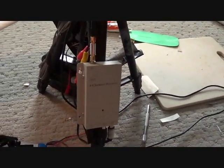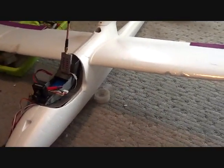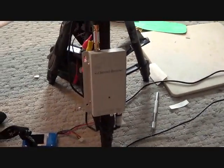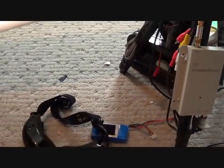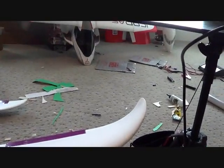But again, just to remind you, I've eliminated these as variables, unless I've got two defective transmitters, which is highly unlikely. So I think it's probably going to be this video receiver. But let me know what you think, and thanks for taking the time to check it out.